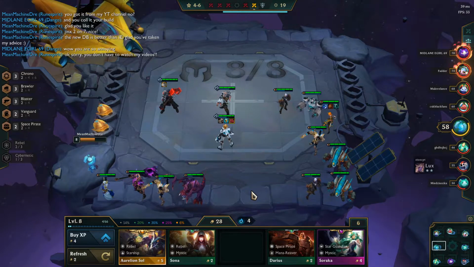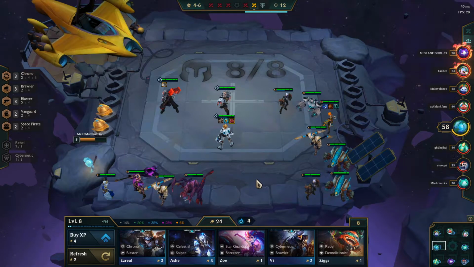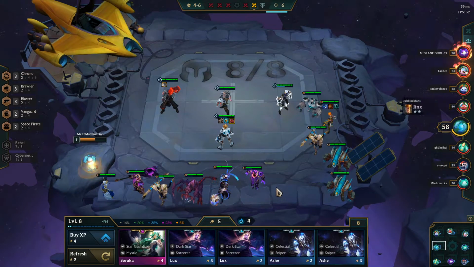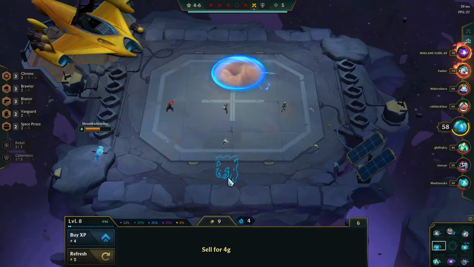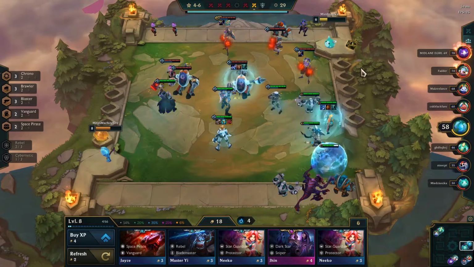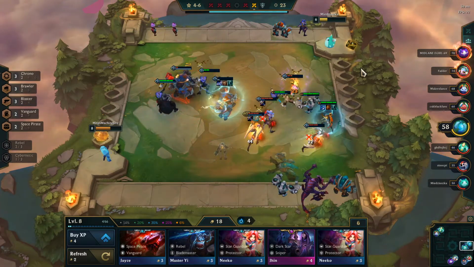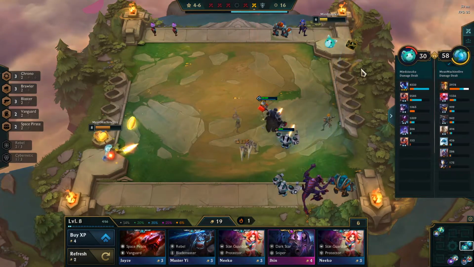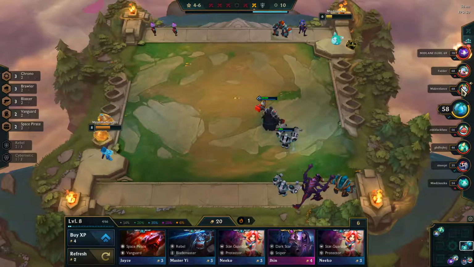Cho. Wait, where's the... Oh, I'm missing a blaster as well. There. No, I'm missing. Yeah, I know what I'm missing. Yeah. Oh, there we go. Yes, it's a top four somehow, some way. I think I'm gonna get top four.